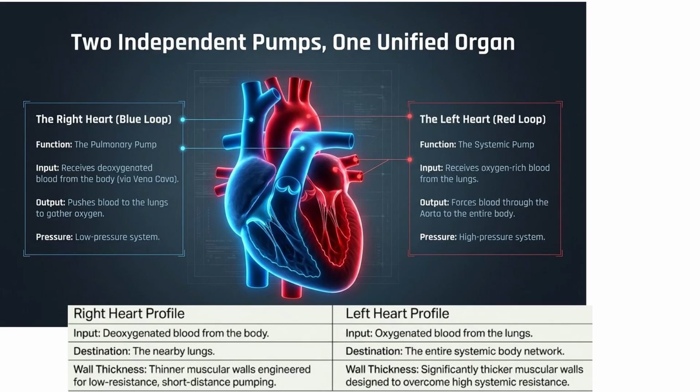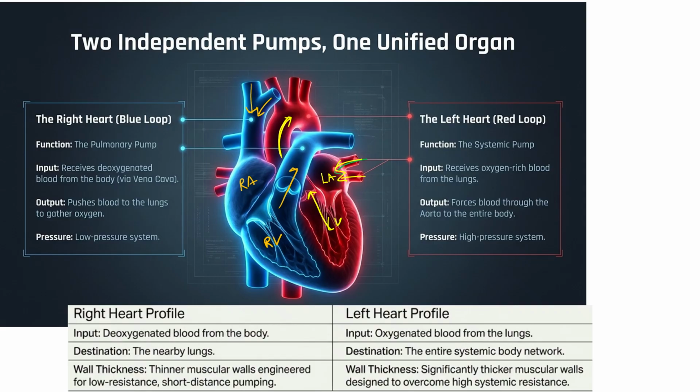Now, check the diagram very carefully. We know very well this is the right atria and this is the right ventricle. The right atria will receive the deoxygenated blood, and it will pump the deoxygenated blood to the pulmonary artery. And this side is the one which receives the oxygenated blood from the lungs, and from the left atria it goes to the left ventricle, and from the left ventricle it is ejected out through the dorsal aorta. So basically you can see the visualization of the diagram very carefully.